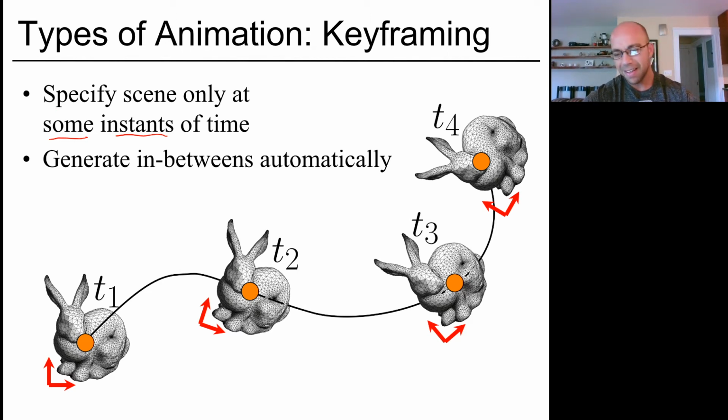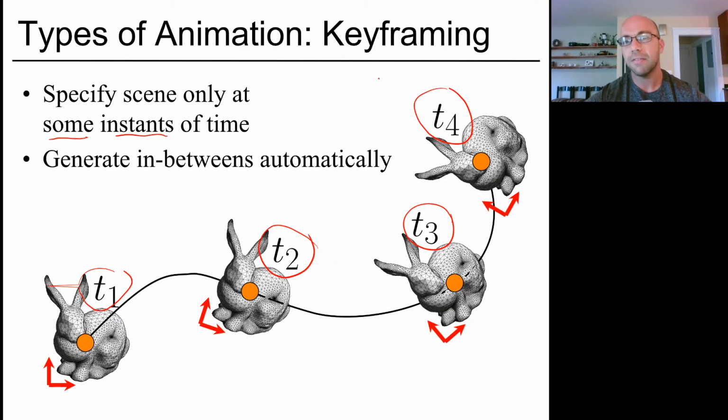So for instance here, let's say that I'm animating a levitating bunny. Maybe what I would do is, at 4 points in time, T1, T2, T3, and T4, I would specify the pose of the bunny. And then I would rely on in-betweening software to come up with, maybe somewhere over here is the position of my bunny at time (T1 + T2) / 2, or something like that. And so in some sense, we're relying on machinery like splines and cubic curves and so on as a replacement for that professional in-betweener. Not that we would ever want to put an animator out of a job.